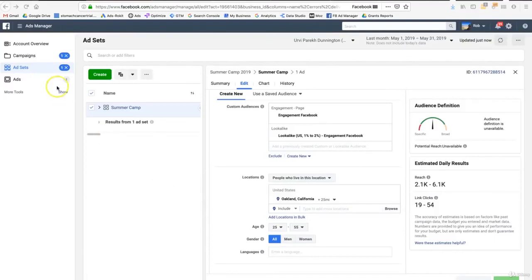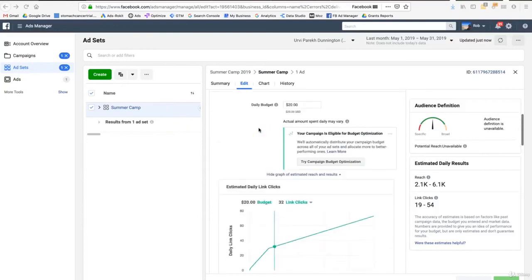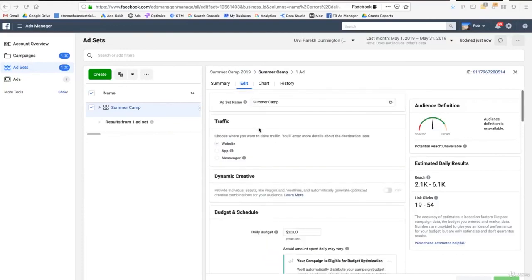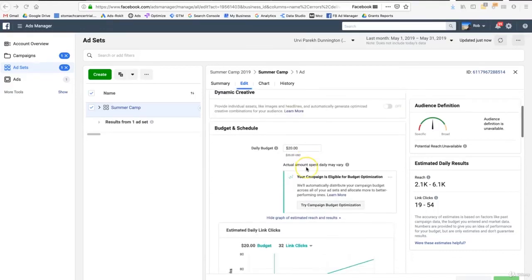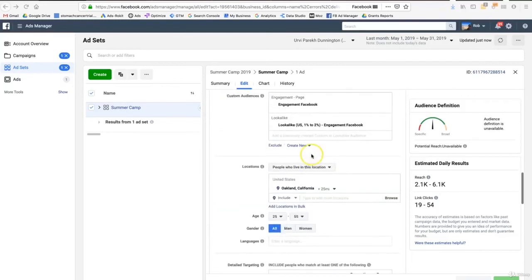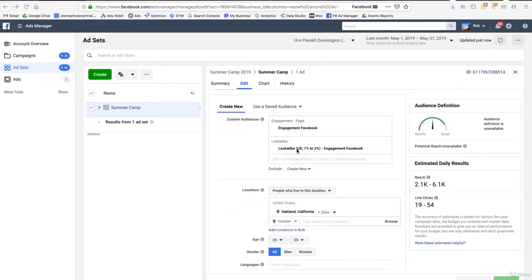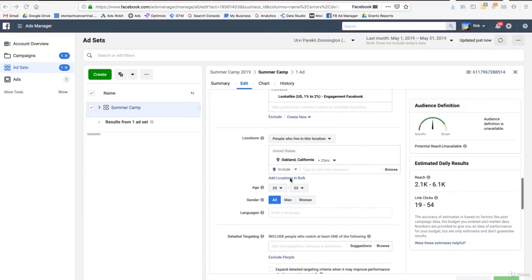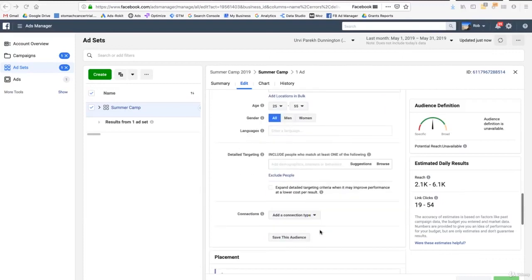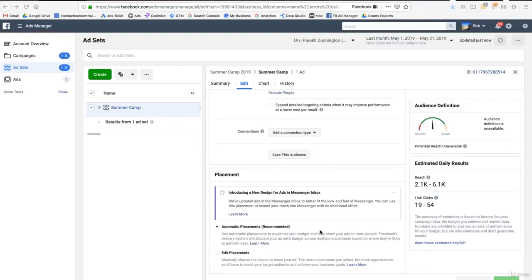Now remember, if you're in Facebook, you can always go in and edit the campaign. You can edit the ad set. Remember, in the ad set, that's where a lot of your decisions are going to be made, including how you want to drive the traffic, what your budget is. You can basically choose your audience here. So you're going to be able to choose what type of campaign it's going to be. And based on that campaign, you're going to choose the kind of audience you want to focus in on. You're going to be able to choose the location, the age range, the gender. So all of this is going to be set up in the ad set or the campaign or the ad.